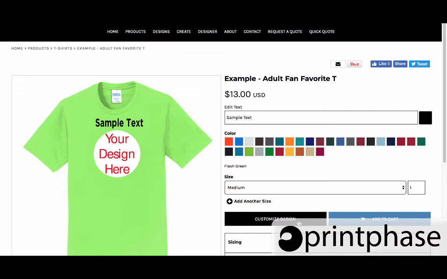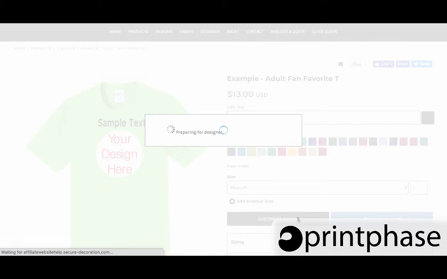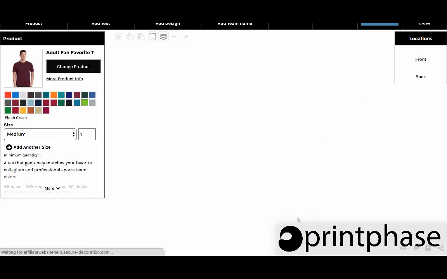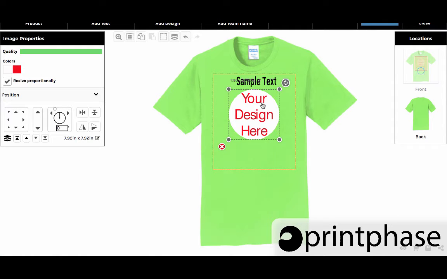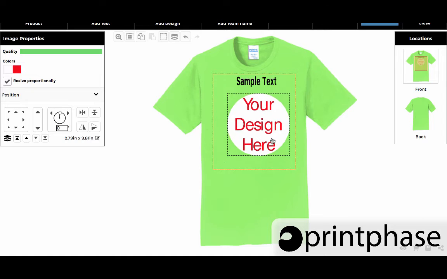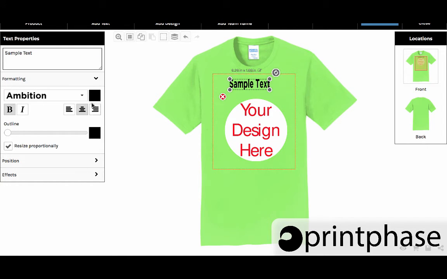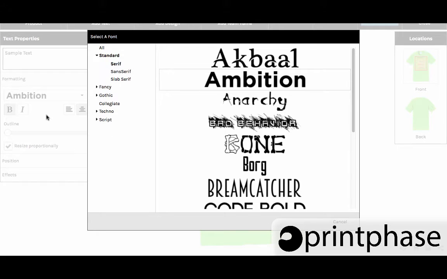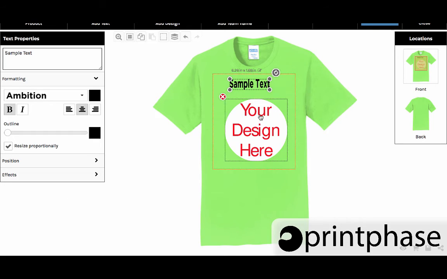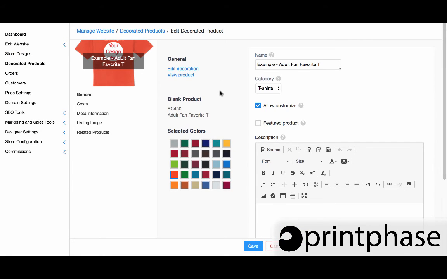But if I come to customize design, now I have not personalization capabilities, but I have customization capabilities. And at this point, because I didn't lock this layer, I can do whatever I want to the clip art. And then once I select the text, I can change between the different fonts, give it effects and so forth, which I couldn't do in the personalization. So as long as we don't lock the layer, we can choose to allow the customer to make these different changes, or if we don't want them to have that ability, I could unclick allow customization, click save, and then they would never have the ability to go into the design tool and do what we were just doing.